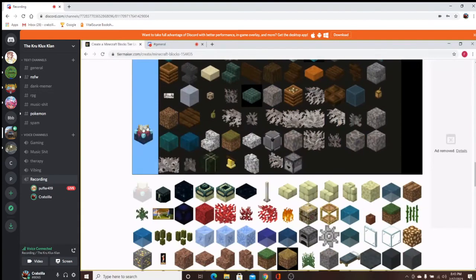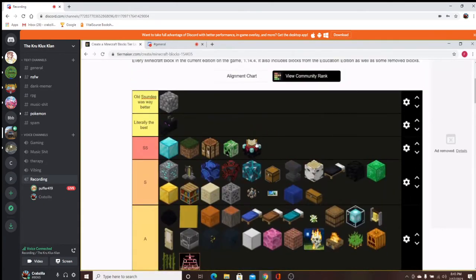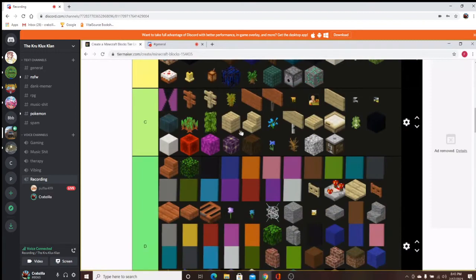I don't know if this is a hot take, but I think enchantment table is double S. Nah, you're not wrong. I'm right with you on that one. I think it's one of the most useful things on here. Yeah, it is. I think it's pretty iconic. I think arguably it's the most useful thing on there. Yeah. It's just really good, I think.